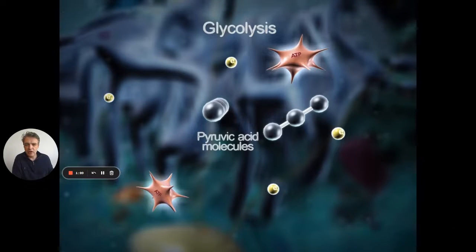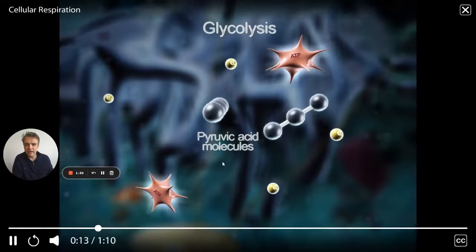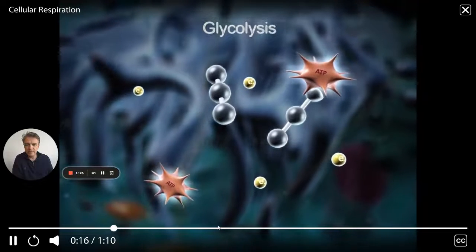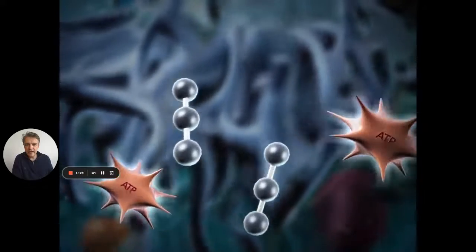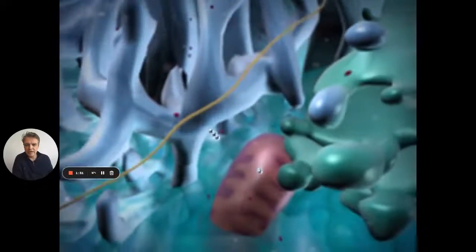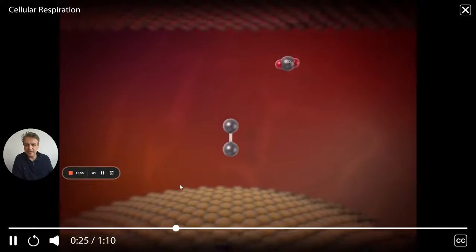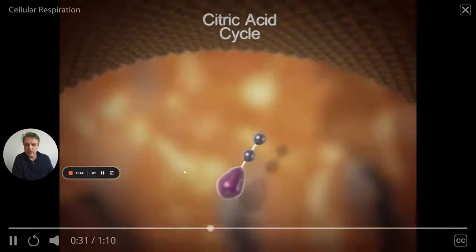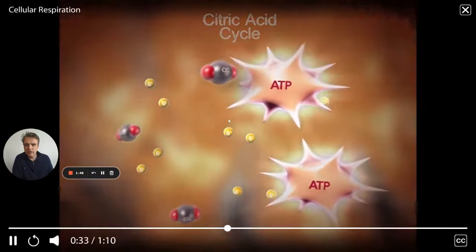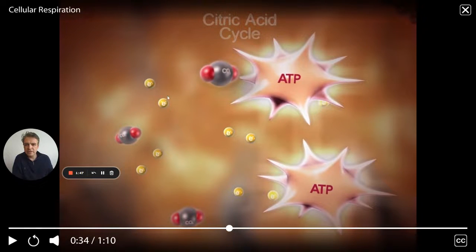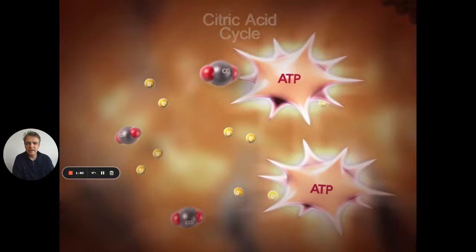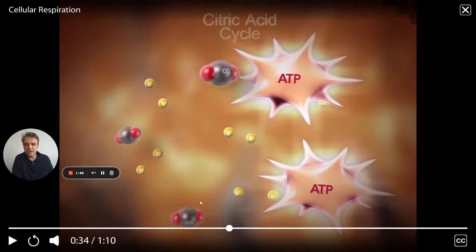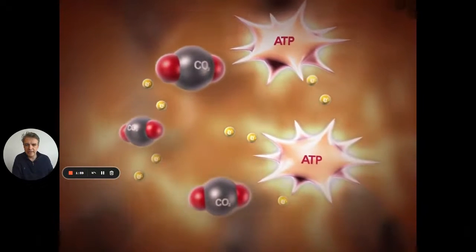When the glucose molecules split into two, we get two pyruvic acid molecules. And if we roll this on a little bit further, we can see that these pyruvic acid molecules then are transported into the little organelle, the mitochondria. And when they come into the cell, they undergo another reaction where they then produce carbon dioxide, and they produce these electrons. And the electrons, or H+, is then used to produce the main amount of energy in the cell.